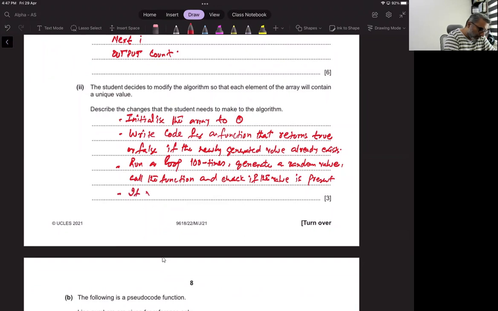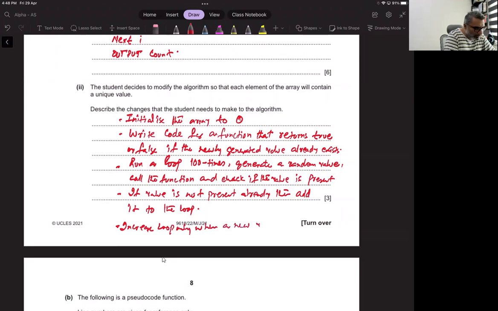If the value is not present already, then add it to the array. Increase the loop count only when a new value is added.